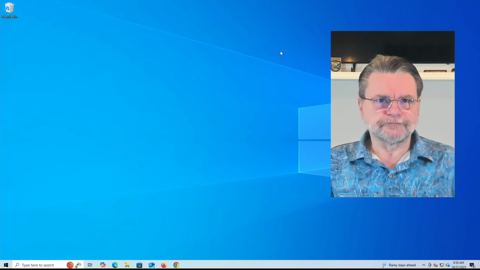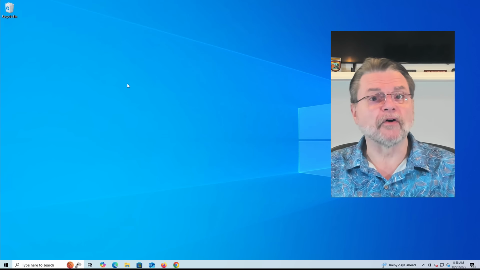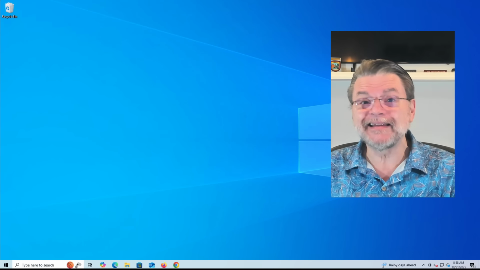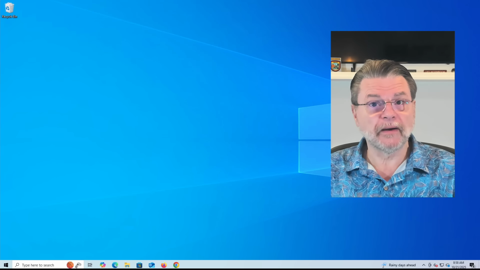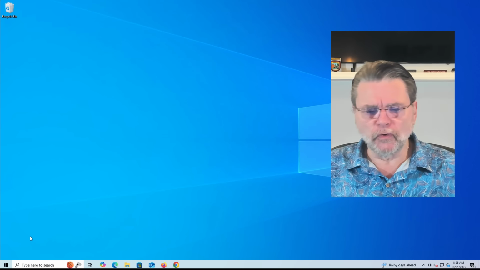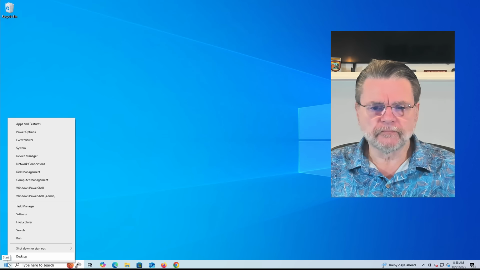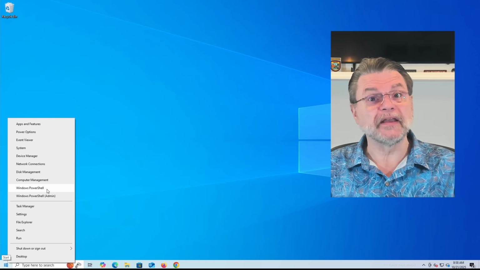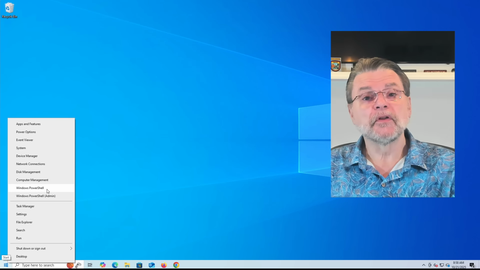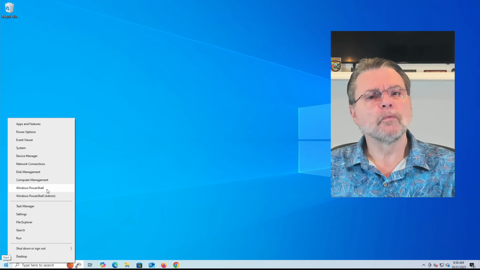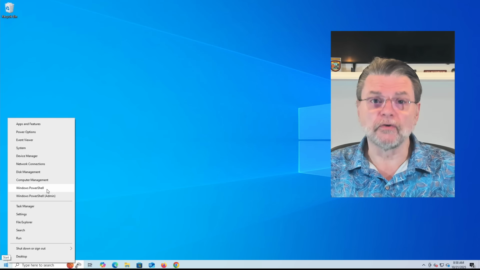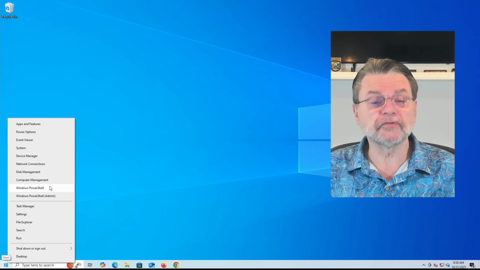Windows PowerShell. Windows command prompt is powerful, but it has its limits. As a result, Microsoft created a new command line interface called PowerShell. This time, what I'm going to do is right-click on the start menu, and you'll see that the default for this right-click start menu in Windows 10 is Windows PowerShell. We'll change it in a minute, but this is probably the most common way to get to one of the command line interfaces. So I'll just run PowerShell.